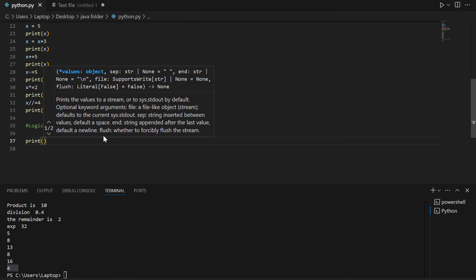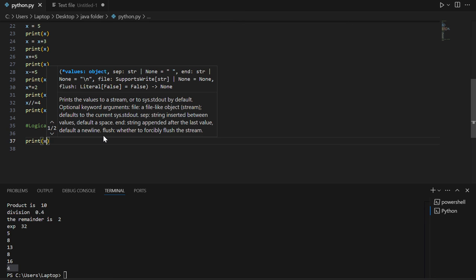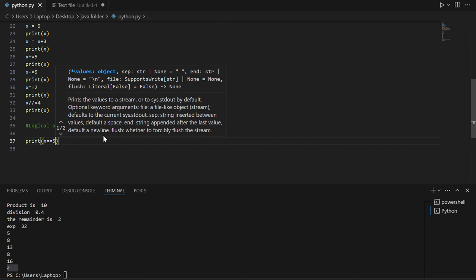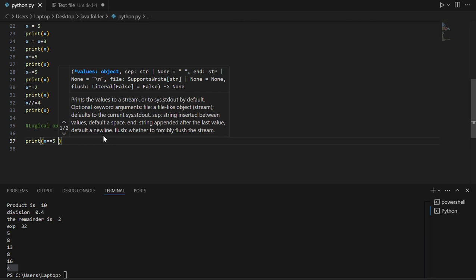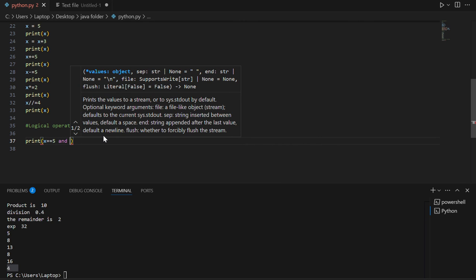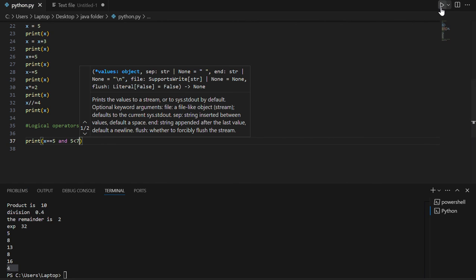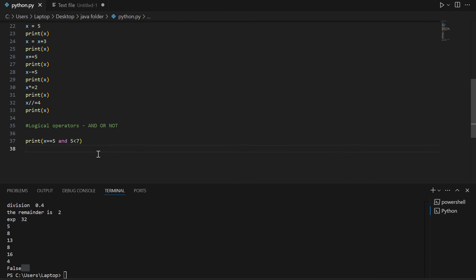For example, I have x is equal to, because we're comparing these, so here we'll use equal to, not equal to, greater than, or less than. And 5 is less than 7. So this will give me false, because here x is not equal to 5. Here we got x is equal to 4.